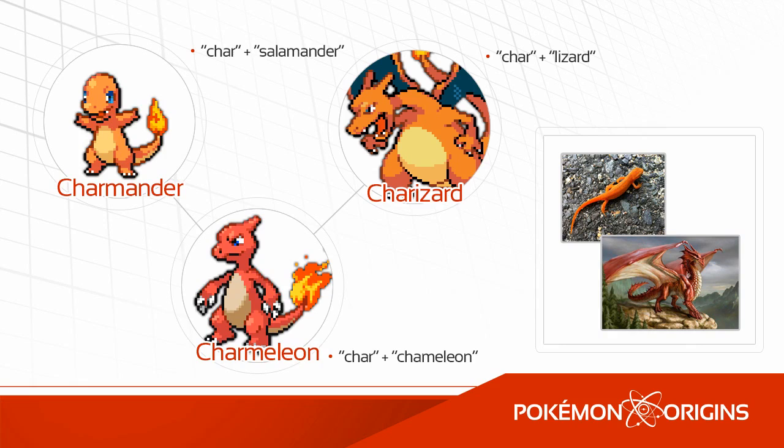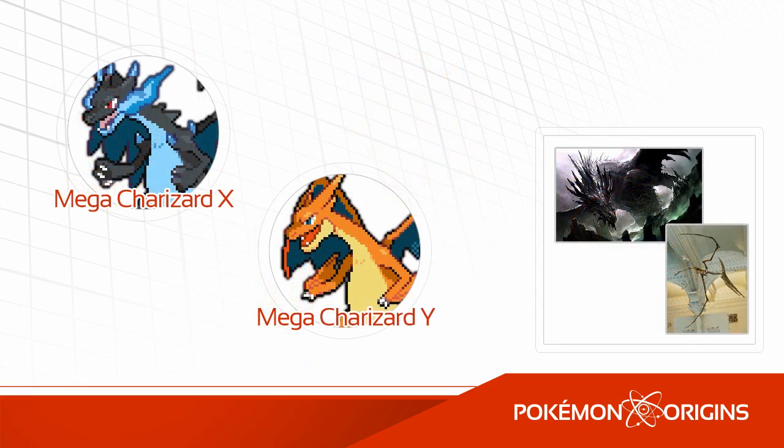Of course we also have Mega Charizard X and Mega Charizard Y. In terms of what they're based on, it's very similar, dragons, but Mega Charizard X is based more on a black dragon with blue fire, obviously hinting at higher temperatures, whereas Mega Charizard Y has a bigger wingspan and looks a bit like a pterosaur, but there could be some dinosaur linking in there as well as the lizard, because of course dinosaurs were lizards, so it makes a lot of sense there.